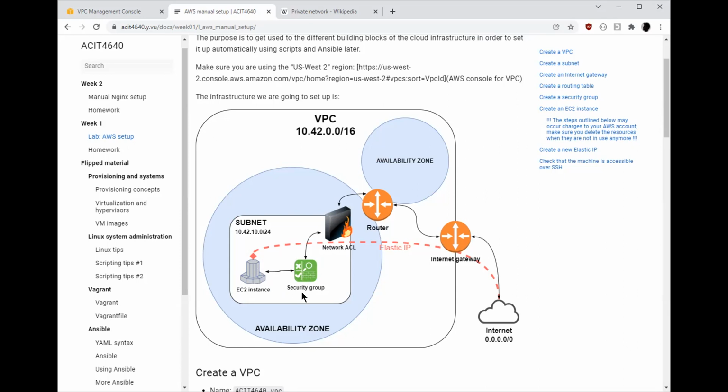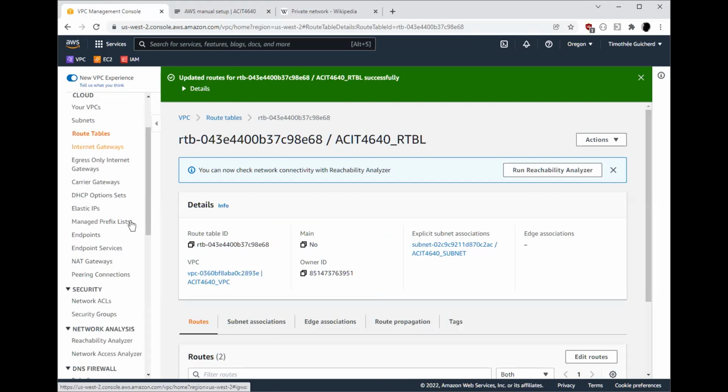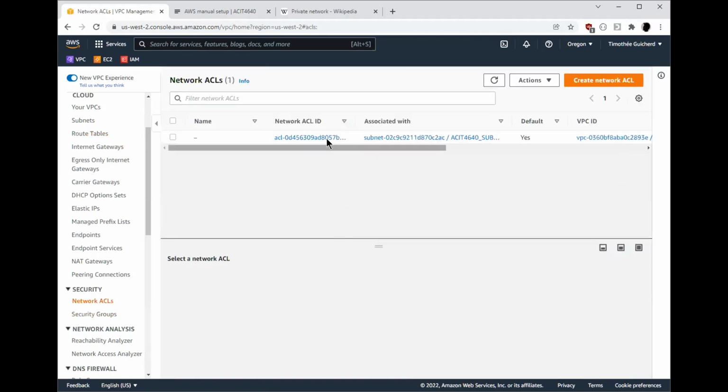So we are going to create that security group here in order to be able to access our instance data. In the VPC, now we can go to security. You have network ACLs and you have security groups. As I said, I'm not going to deal with the network ACL. There is a default one here that basically allows traffic in and out of the subnet, which is good enough for us.